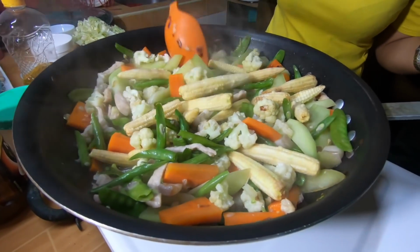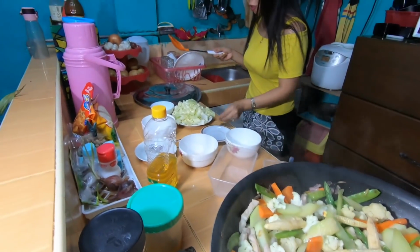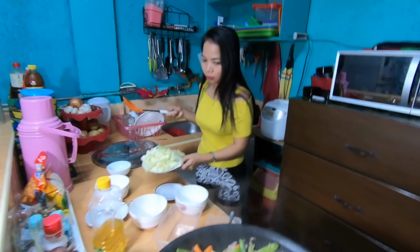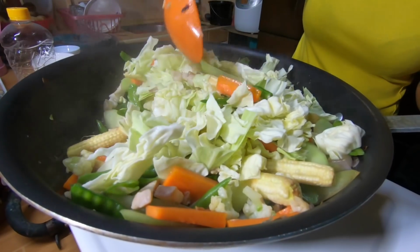We add some little corns there, and cabbage. Now we're going to add cabbage. Wow. Chop suey, guys. Pinoy Cooking with Melanie.